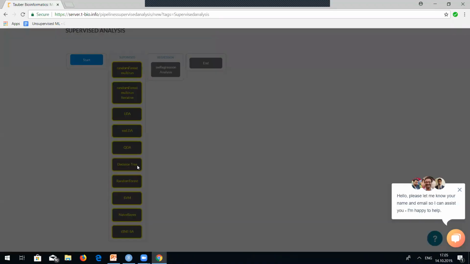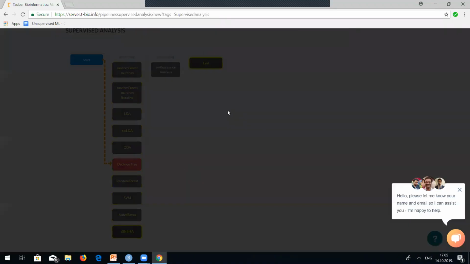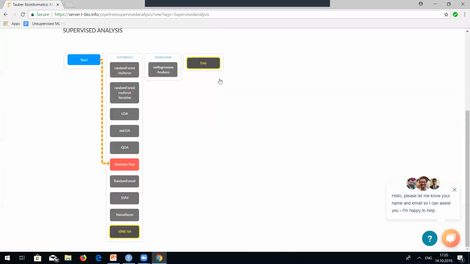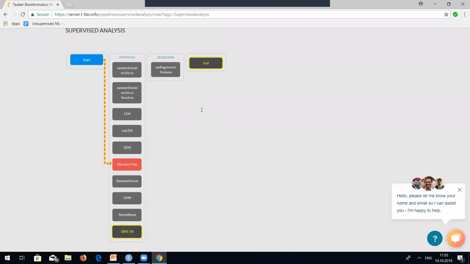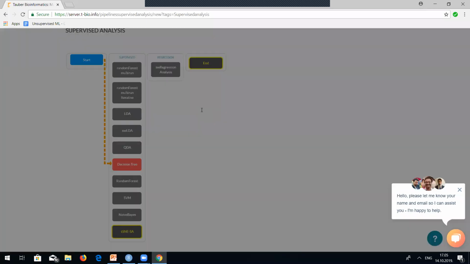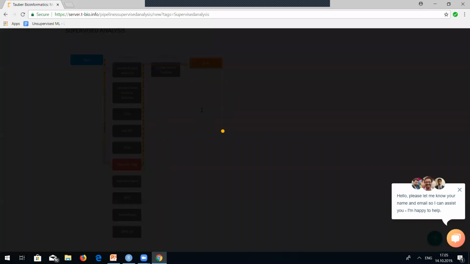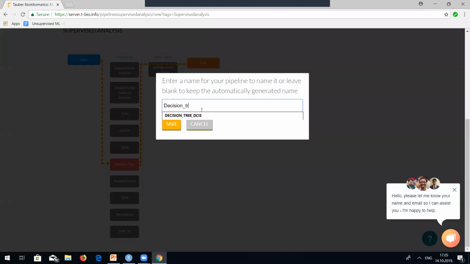If we click decision tree, we just click save and end the pipeline. So you can name your pipeline, for example, decision tree DCIS. Okay, we already have DCIS.